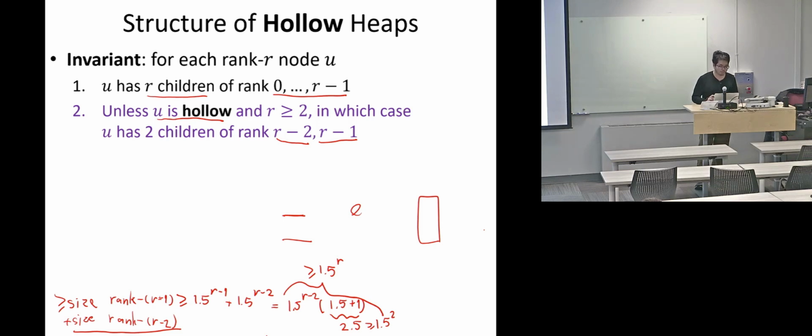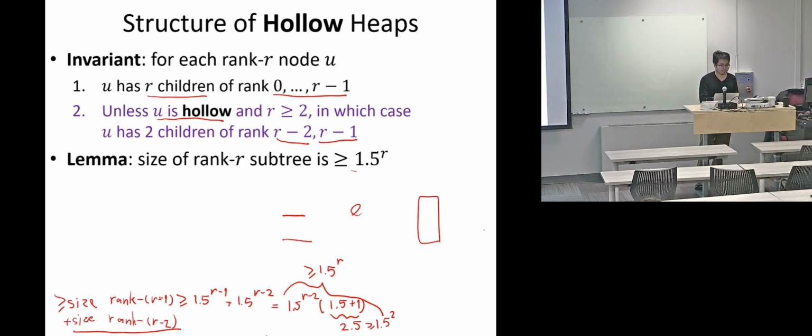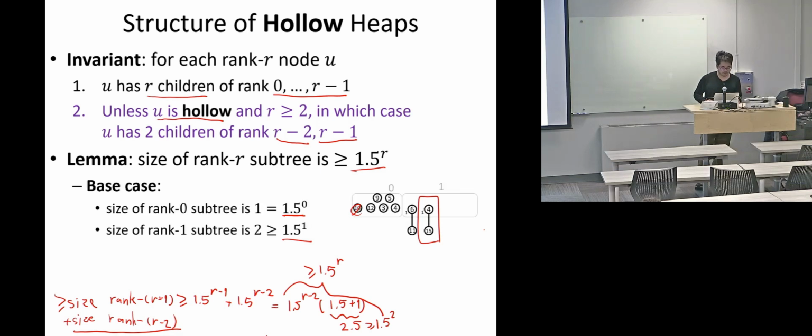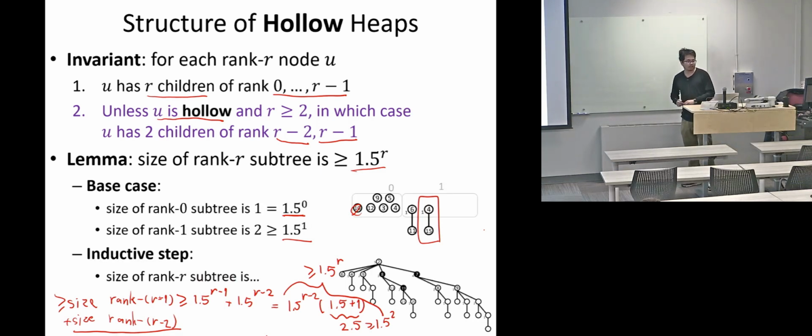You're still going to get something exponential. By the way, instead of 1.5 here, you can get something like the golden ratio, 1.58 something. But yeah.